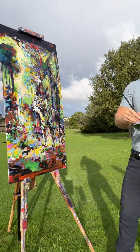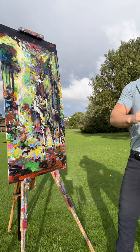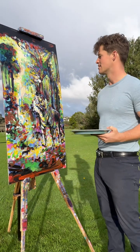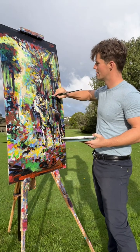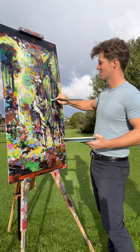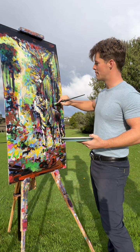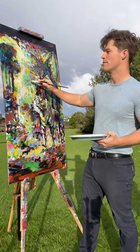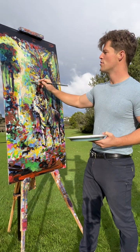Well, that's gel you're using in there, is it? Just a little bit to loosen up the paint. It allows it to flow just a little bit better for me, so I can keep playing with it. And it slows the drying, I guess. A little bit. Sometimes you want to slow it, and sometimes you can add things to it to speed it up a wee bit if you want to paint over. Depending on what mood you're in.